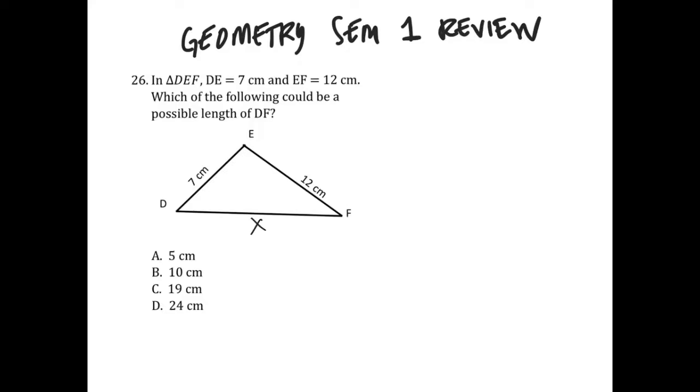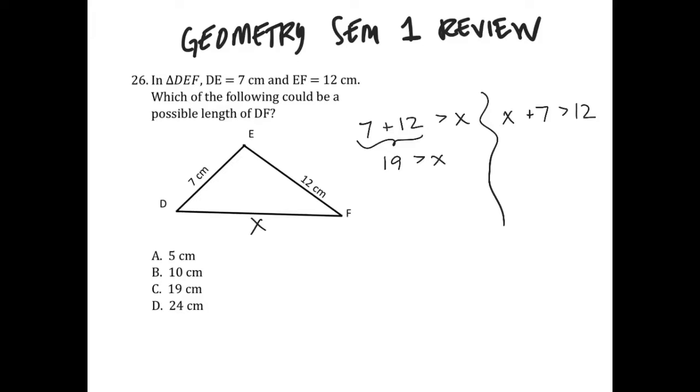I know that the smaller two sides have to add up to be more than the third, otherwise it won't come together to form a triangle. So I know that 7 plus 12 has to be greater than X if X is the biggest side. But maybe X isn't the biggest side. Maybe X is the smallest side, and 12 is the biggest side. So then the inequality would look like X plus 7 is greater than 12. So there's my two different possibilities. If I simplify a little bit, that'd be like 19 is greater than X.